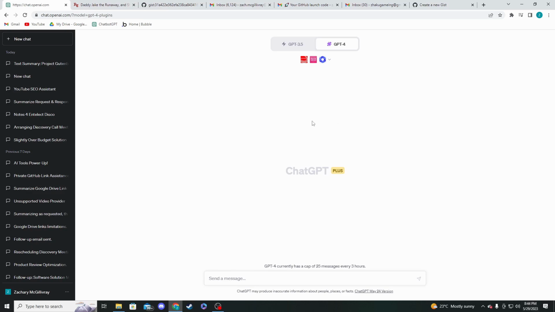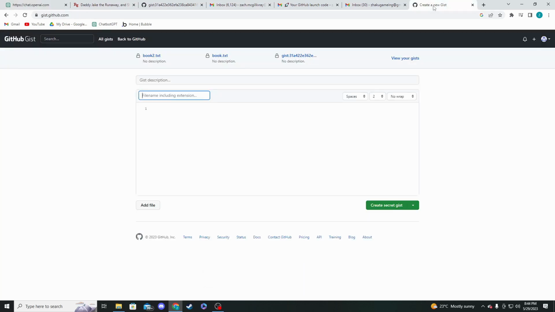This will probably change in the future, but let's say you have a big file that you want to communicate to GPT and the prompt's too long. How do you do it? Well, go over to github.com. Once you get to GitHub, you're going to have the main page. You're just going to create an account. All you need is a Gmail. It's super easy. It's free. No problems like that. You're going to hit the plus sign.